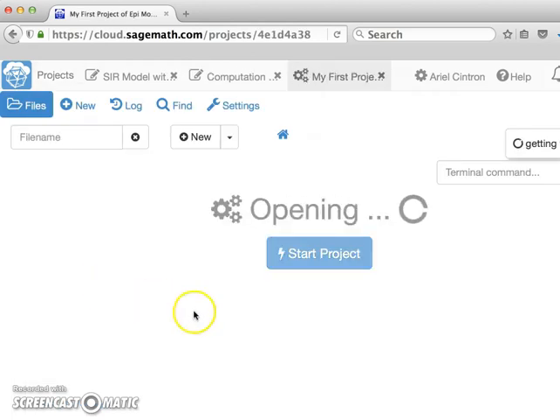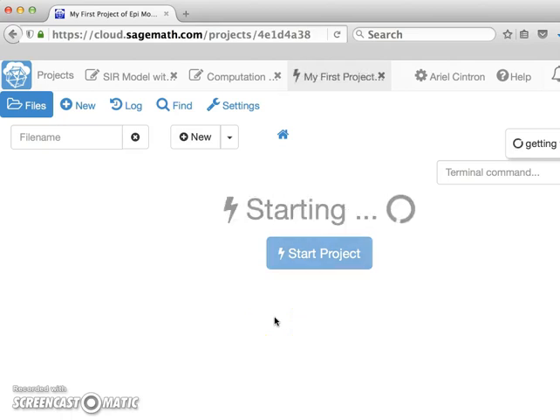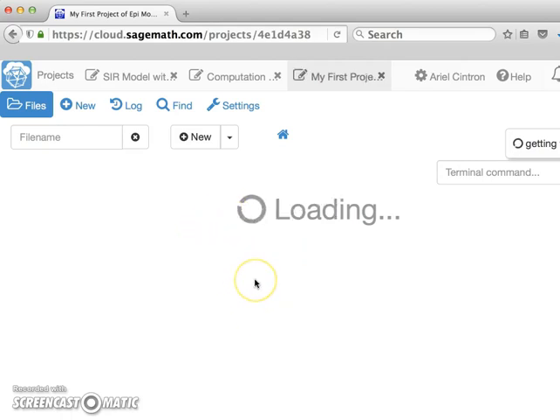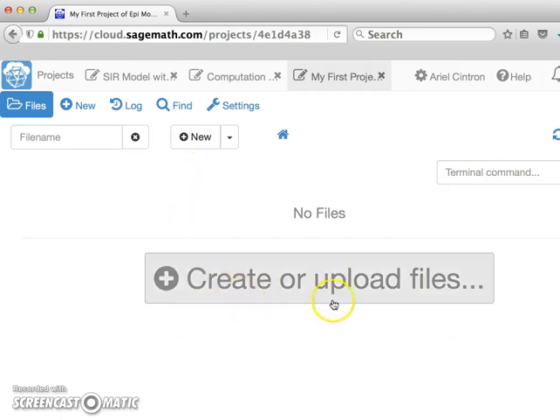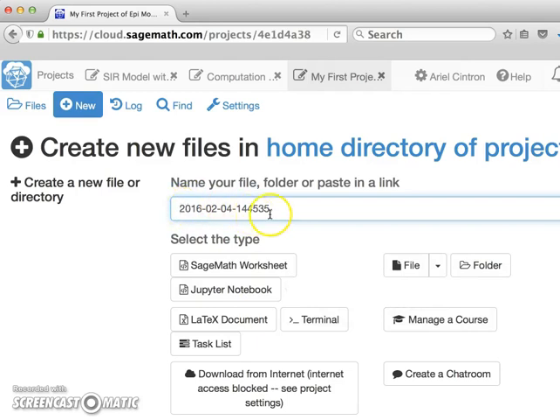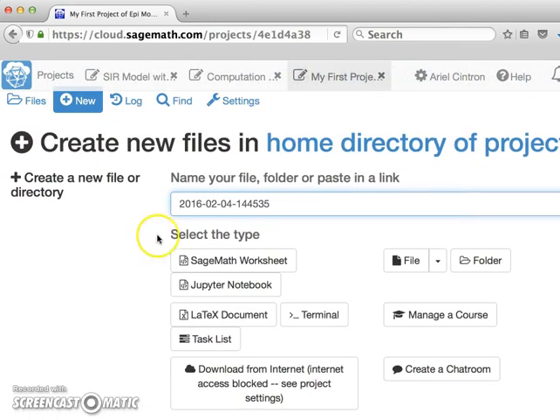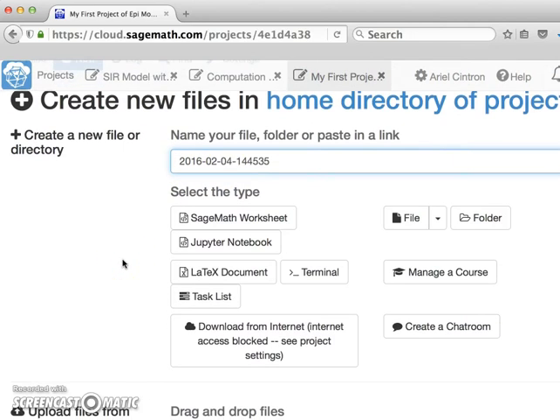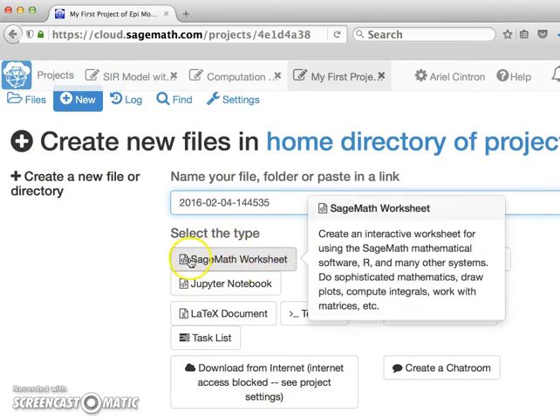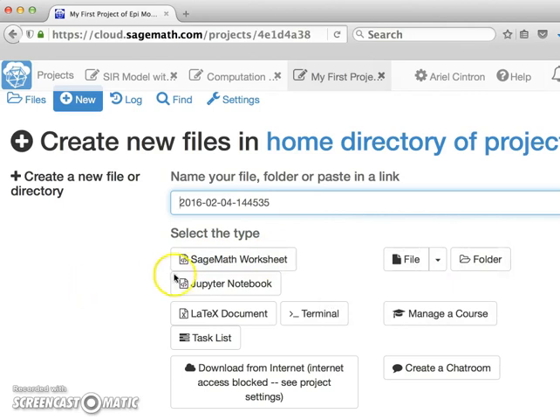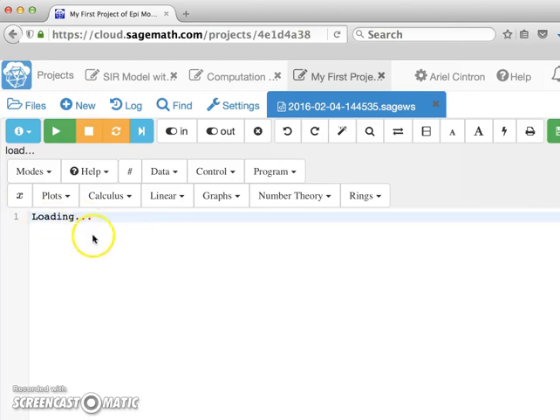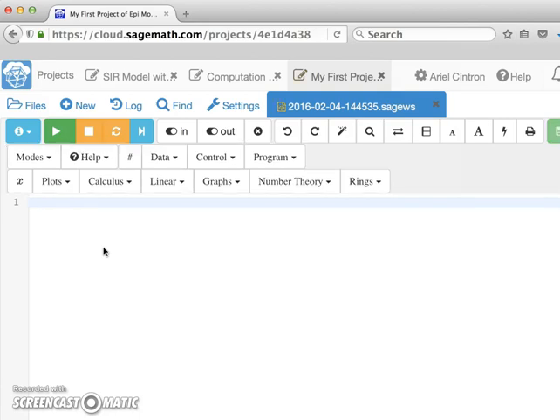And then the project is listed, so we can click on that project. And this also takes a few seconds. So you should be seeing something that looks very similar in your end. Starting, it takes a few seconds. There is that circle and that thunder icon. And there you go. So this appears to be empty here. So what we do now is create a file. You can choose to give it a name to your file. That helps if it's a name related to the subject you're dealing with. Or you can leave it automatically. It comes up with a timestamp with a date. So here we will choose the first option. This SageMath worksheet, right? There are other options here, but we're going to go with that one. And this also takes a few seconds. This here is loading. And you will see in a few seconds what this looks like once it finishes. So it has completed the loading and now it's empty and we're ready to go. We're ready to type commands on these lines.